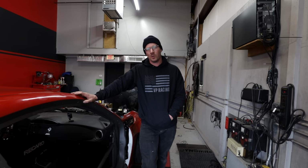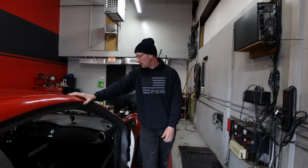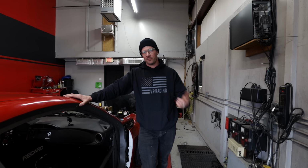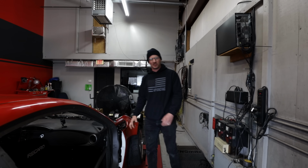I'm having a little issue with the hydraulic system part of the clutch. It feels like it's getting hung up on the release. It eventually engages. We're just gonna see if we can get the roller spinning and if it's gonna actually hold the power. So we'll find out right now if we can run the rest of this dyno session.